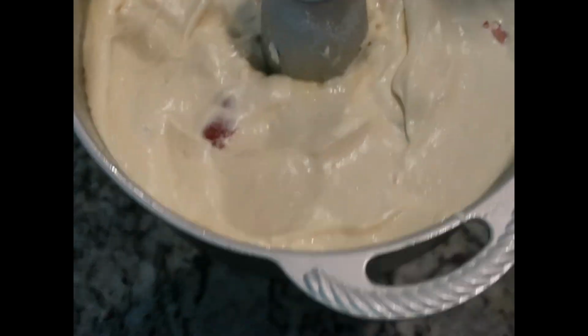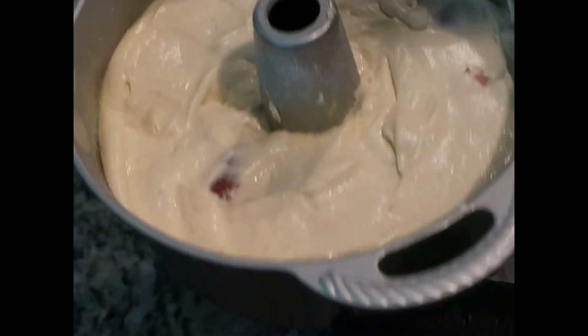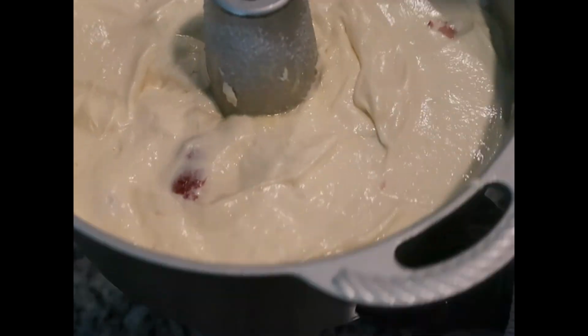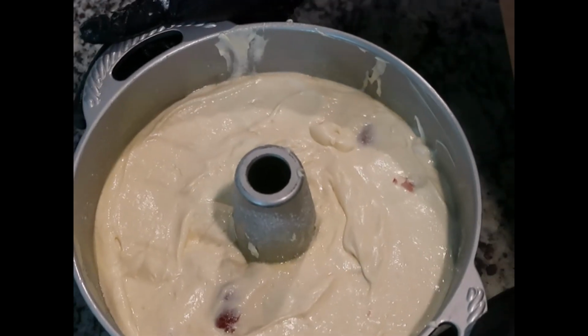Oh, I forgot to make sure to shake out those air bubbles. Now she's ready to go in the oven.